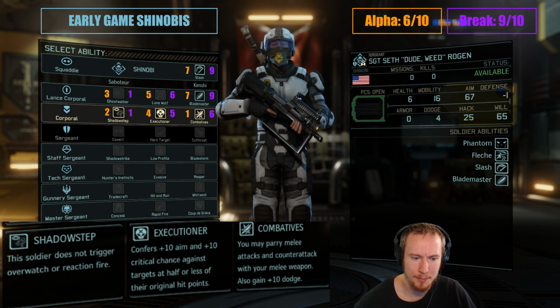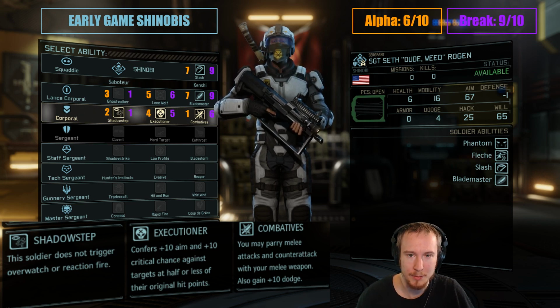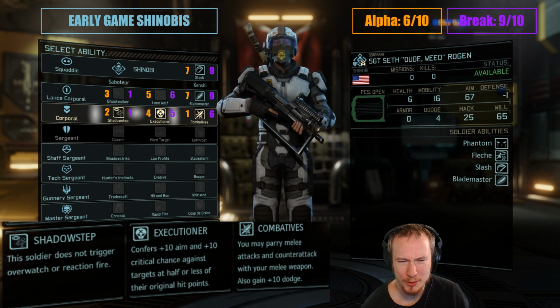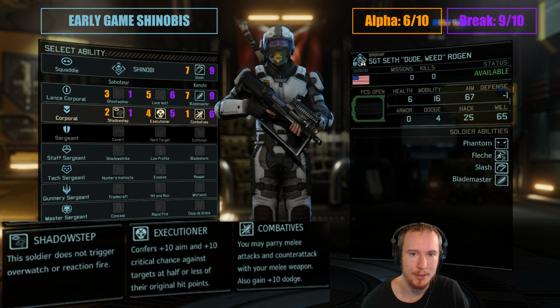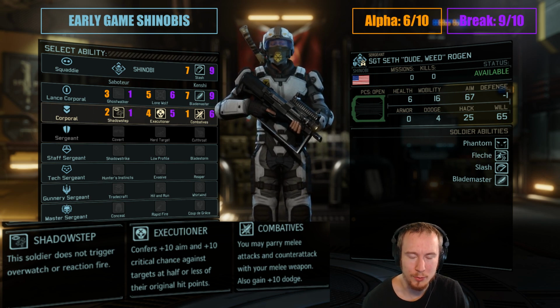So spending an entire perk to make this soldier not trigger Overwatch or reaction fire does not really appeal super much. Even if you're in a situation where lots of enemies are on Overwatch, why does this do anything exactly? How does it enable the rest of your soldiers to kill the enemies? And getting the Shinobi able to run through the Overwatches to do something, what does it do?